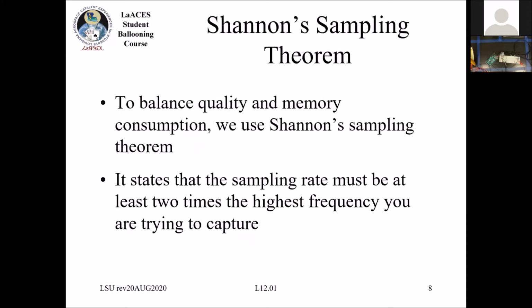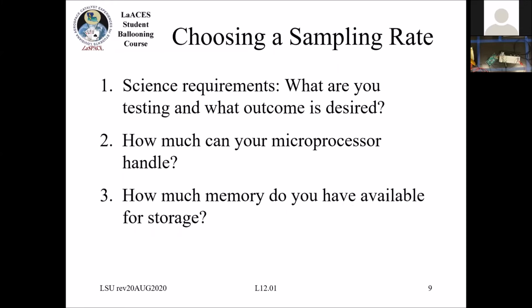And this has a particular name. It's called Shannon's sampling theorem, but that's not important. What's important is the methodology of how you choose that. So, like I just said, you look at your requirements. So what sort of accuracy of measurement, what are you trying to observe? And then you look at how fast can you sample it and how much storage space you have. And from all of those constraints, you're going to pick how often you sample.